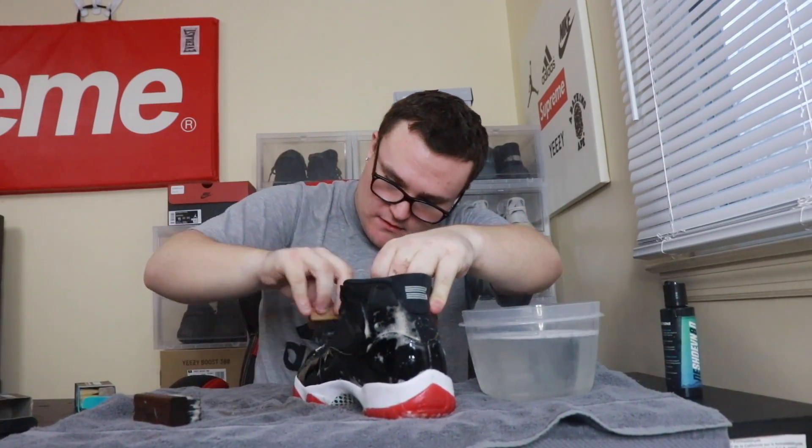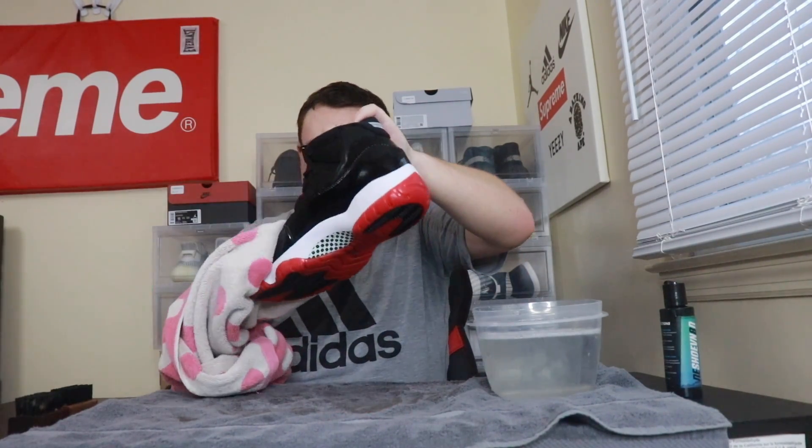They're all bubbly and full of solution. I'm going to run these back under water — you can use a microfiber towel if you want, but with this upper it doesn't matter. If it was suede or nubuck I'd only use a microfiber towel since water damages those materials. I ran the Bred 11s under water and they are clean and spotless — shout out to Reshoevnator. I'll wipe away any excess water with a towel to help them dry faster, then let them dry for a few hours.